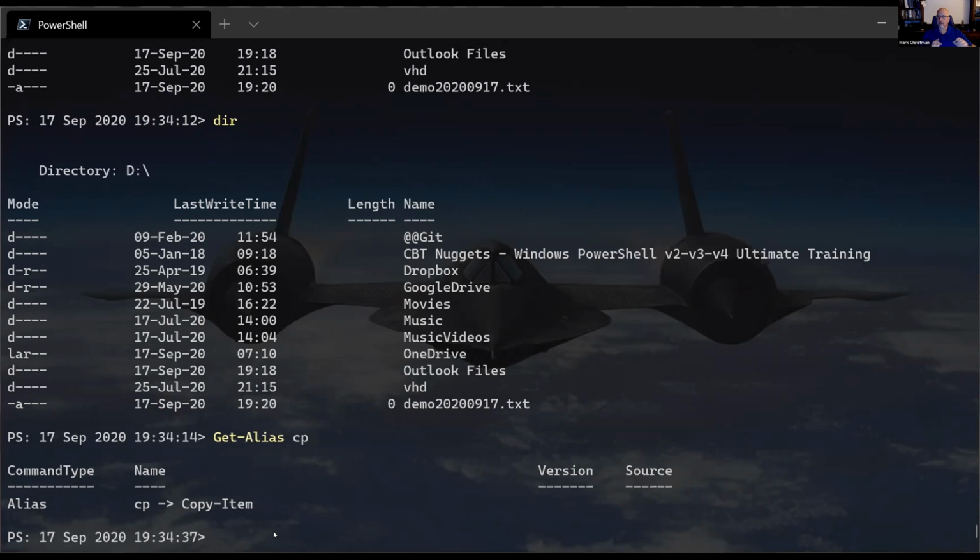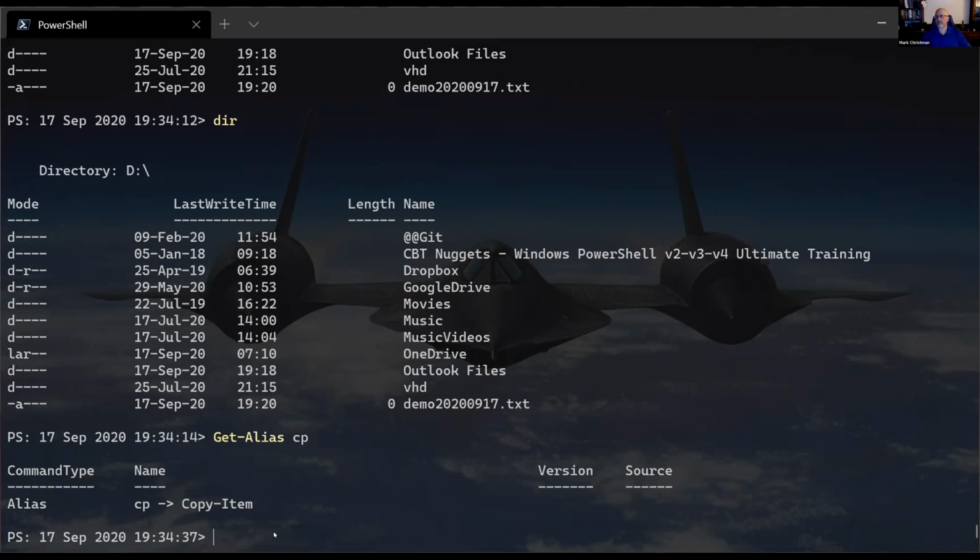So for that section, get help, get command, those are the two commandlets that help me out 80% of the time when I'm trying to figure out how to do something.